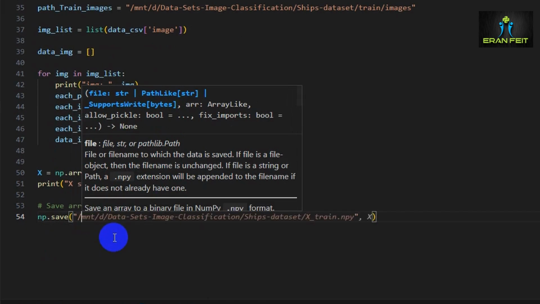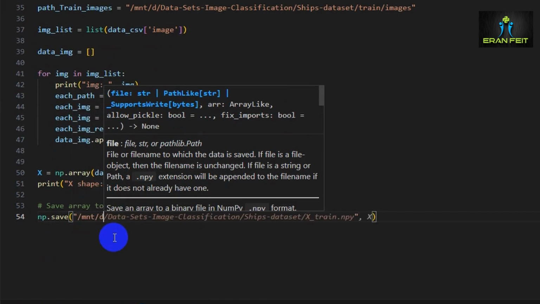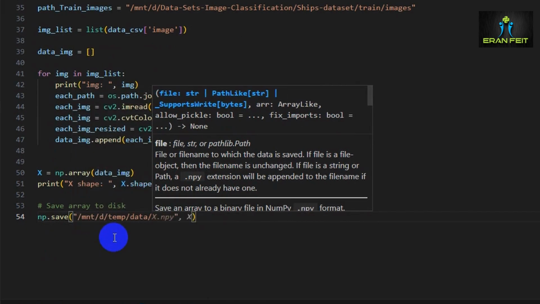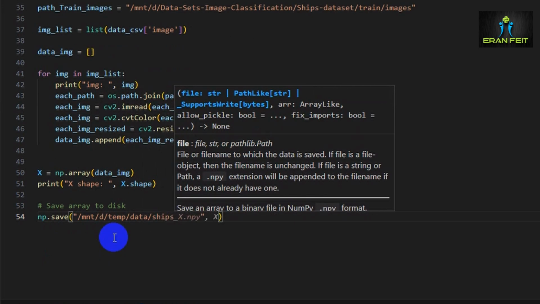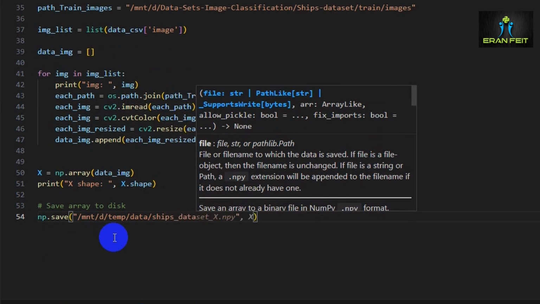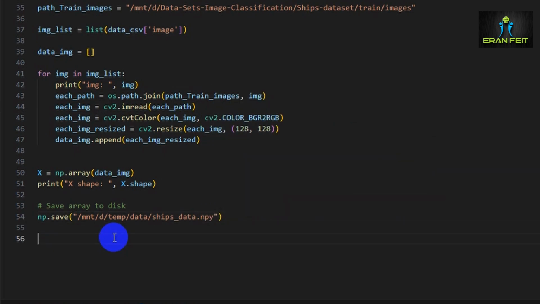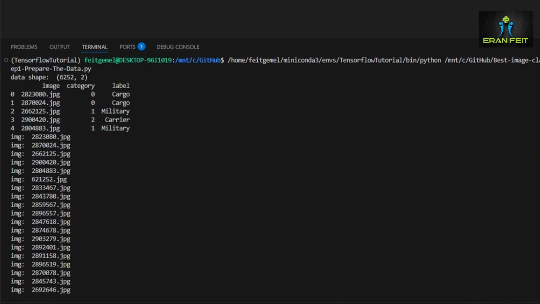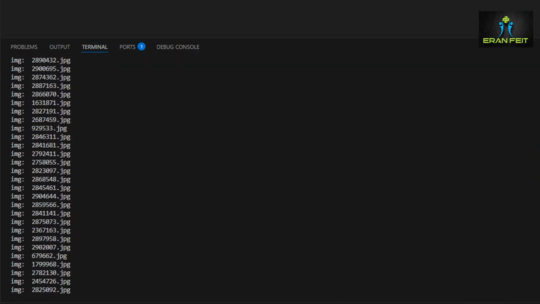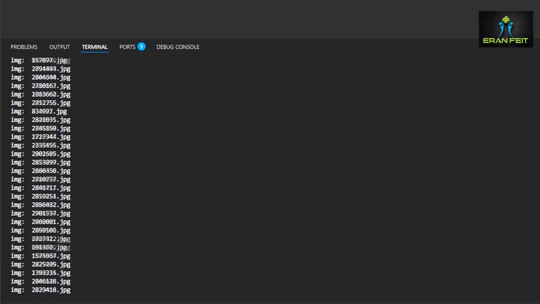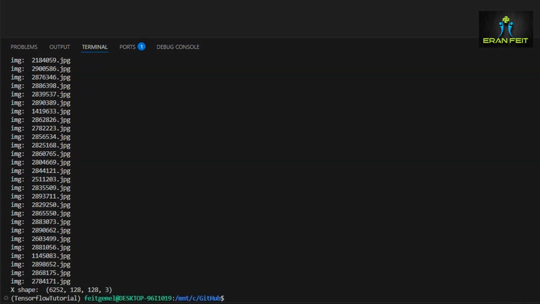We don't need to reprocess the images every time we return to this notebook, and we will use it later for our training. Let's run it. So here's the loop. We can stop the recording and continue to the next step.